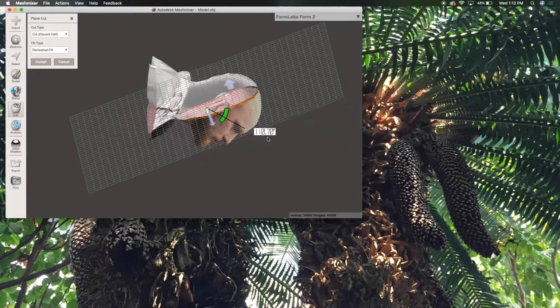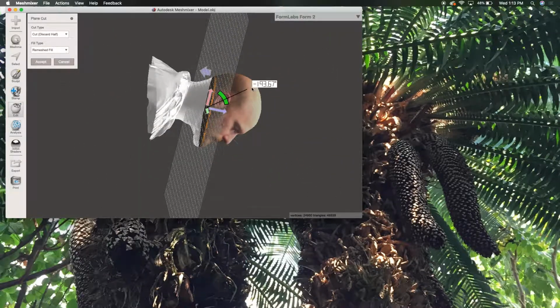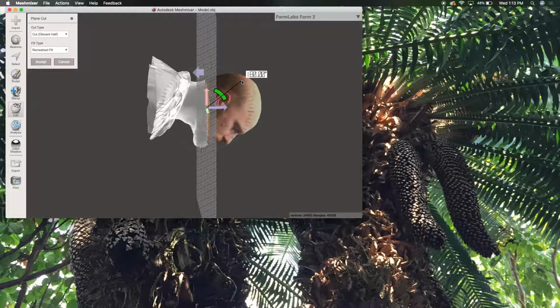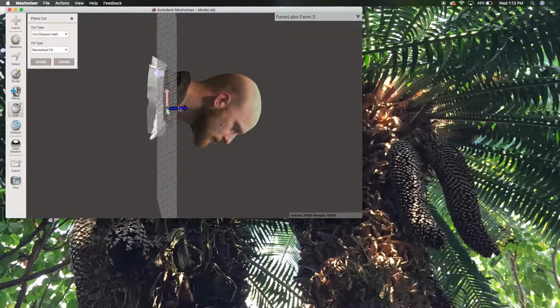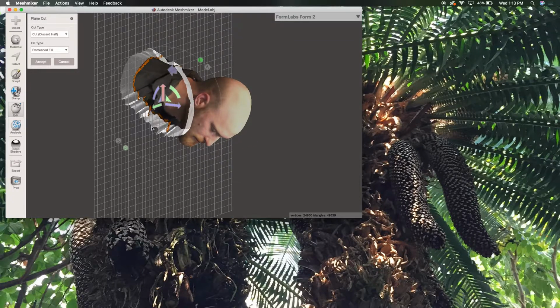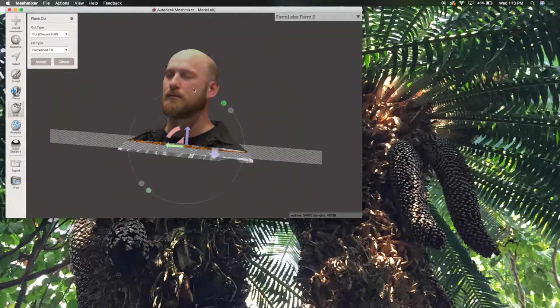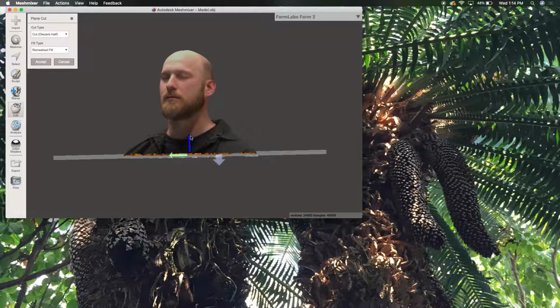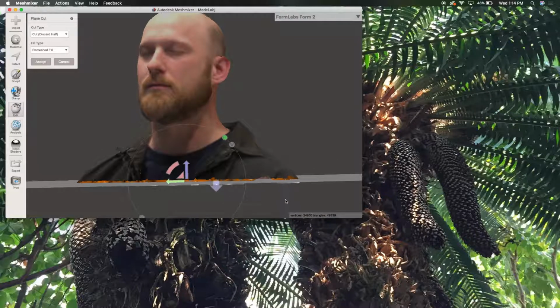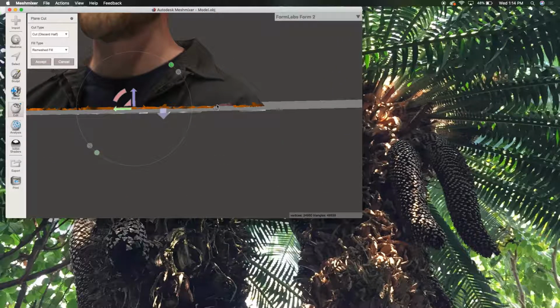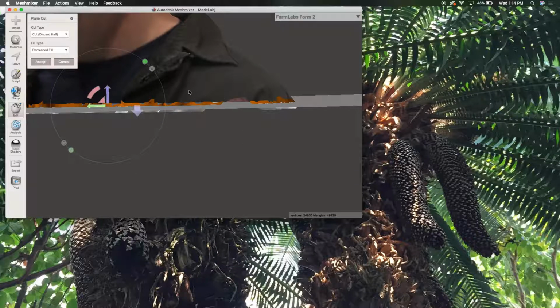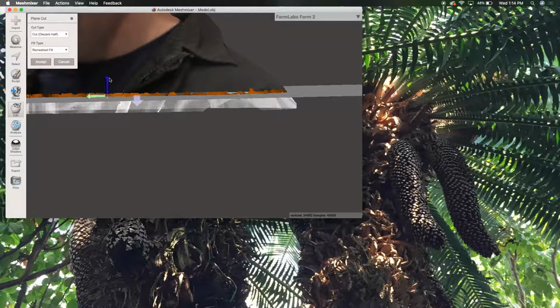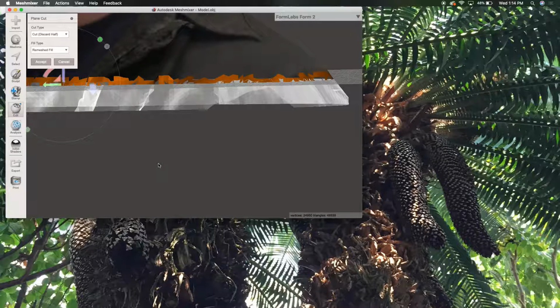I don't want to get rid of the top of his head. Here we go. I want to get rid of things at the bottom of the shoulders. Okay, so now you can see that it's going to get rid of anything that's below a certain line. And it's important that we make sure there's this little tiny jog in the geometry right here. Can you guys see that? It's sort of small. Yes. But it's important that we not have any gaps. So I'm bringing the plane up. You can see the jog here is now covered by the plane.